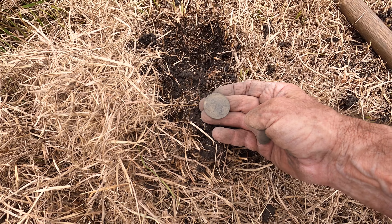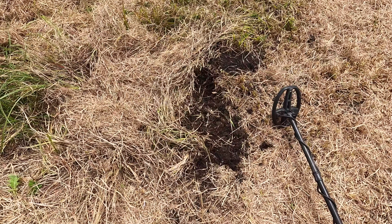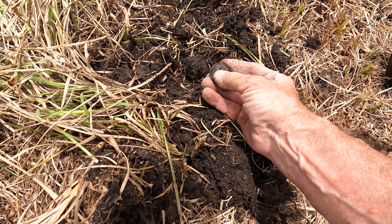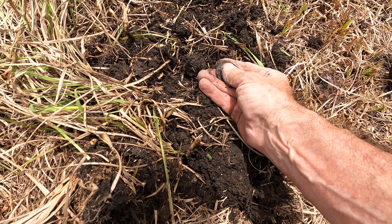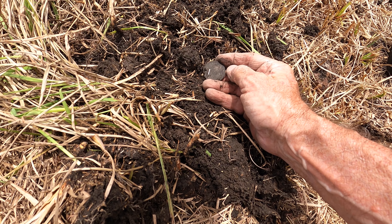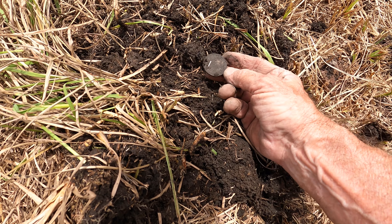I've just got another coin near the chatelaine. You can see it's a kangaroo penny, so this would date from the very end of the use of this site as a railway station. There's potential for 1800s coins in here and I'm sure they'll be here - we haven't struck silver yet in coin form. I think that chatelaine is silver though. Got another penny - it was a one-way signal, sitting on its edge in the soil. It's a roo, so it's not as old as we might get here.